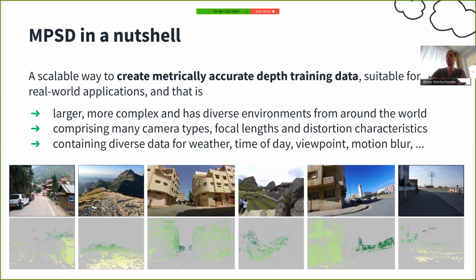It should contain data from all around the world. It should contain many different camera types with their different focal lengths, distortion characteristics, with the type of sensor noise that we see in all of these images. And we, of course, want to stick to having lots of different weather conditions, times of days, viewpoints, and so on.